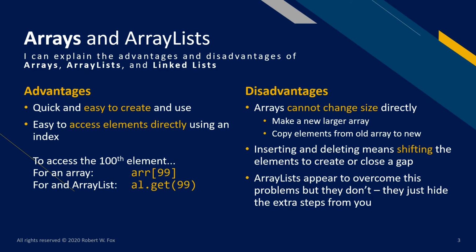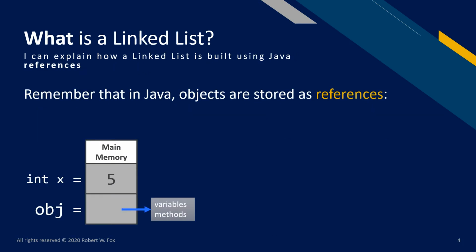See, it's called an array list for a reason. And so while there's methods to do all of that extra work on your behalf, it doesn't change the fact that that extra work has to happen. And in very large lists of data, that can be incredibly inefficient. And so typically, an array list is only a useful solution when you have a relatively small number of elements, because otherwise changing size, deleting, inserting all take a ton of extra work. In just a little bit, we'll learn how it is that a linked list can overcome some of the disadvantages that arrays and array lists have.